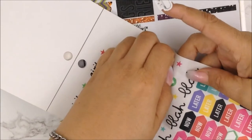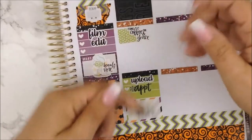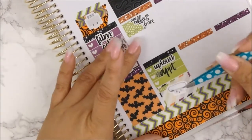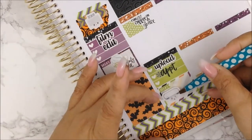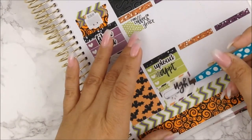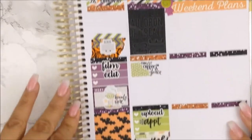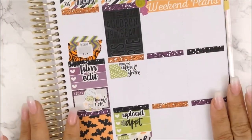Come on, why is that so hard to pick up? And I am going to put this one first. Like right here. And then I'm gonna put this right next to it. So it is see-through still. That way I know I need to fix it. So here is my Friday pre-planned. Now let's go ahead and move on to the weekend.